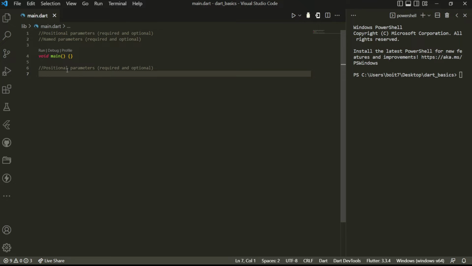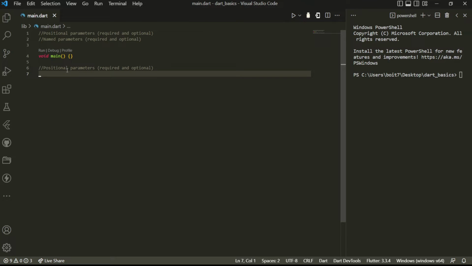If the parameters were in the order of 1, 2, and 3, when you are passing the arguments, it should be in the order of 1, 2, and 3, not 2, 3, 1 or 2, 1, 3. It should be in the same order as the parameters.